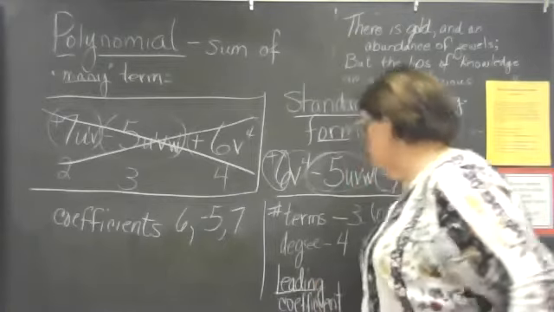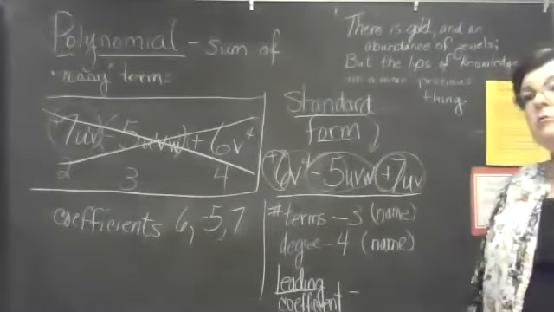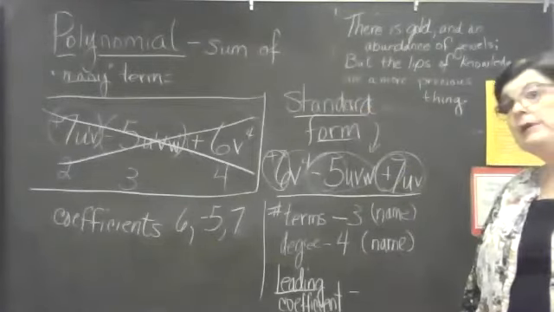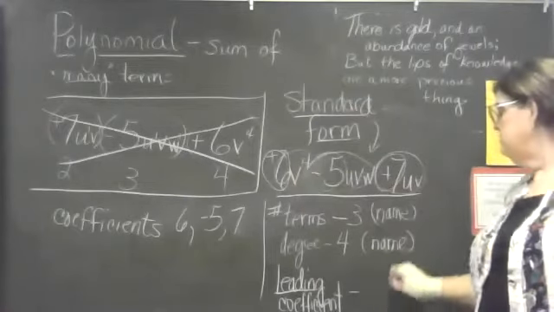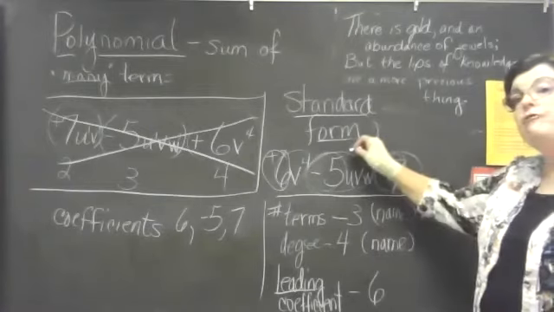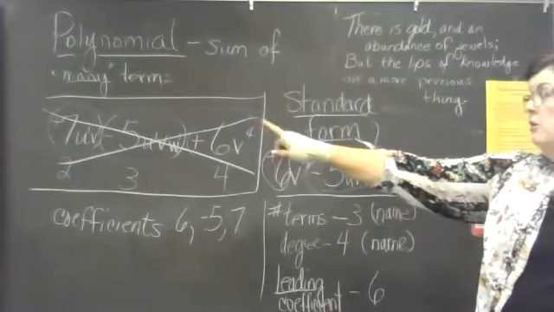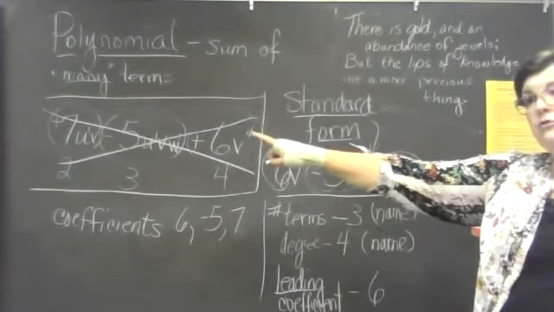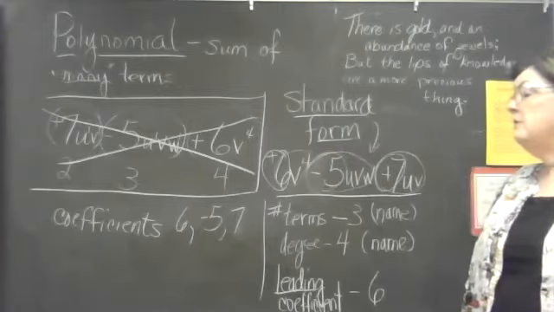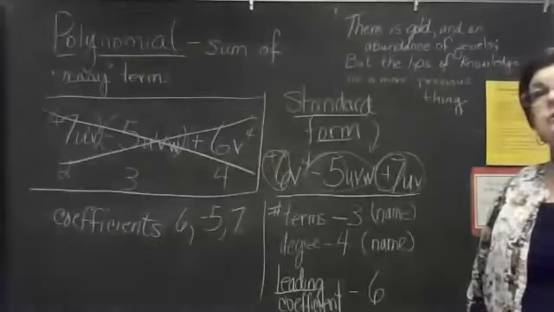Okay, they want to know the leading coefficient. And I bet you could almost figure out what it is because we know all the coefficients. When it's in standard form, it's going to be the one in the lead. So our leading coefficient is 6. That's all they want to know. Make sure it's in standard form before you do it, because the leading coefficient in our original is 7, and that's not the correct answer. It has to be in standard form. So to be safe, figure out all the degrees and put it in standard form before you start answering questions.